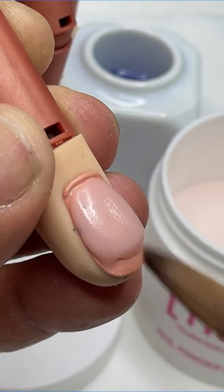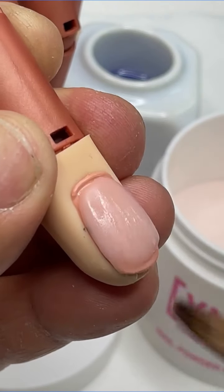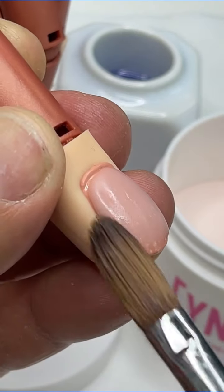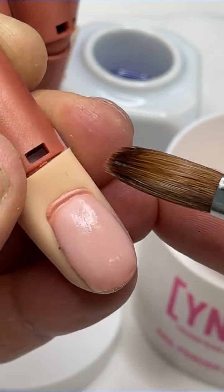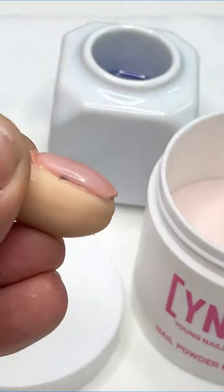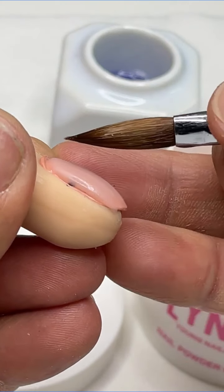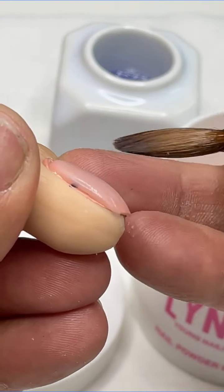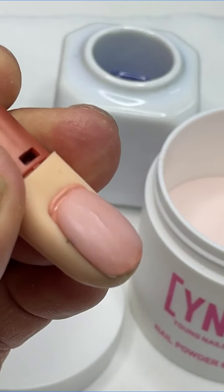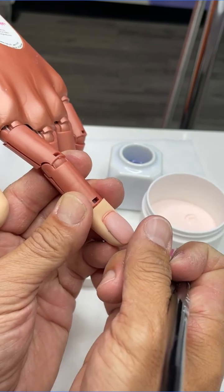And as the product starts to dry, everything is really going to level into perfection. You're going to notice that I'm actually able to get a really, really great overlay by just brushing this through. But you'll notice that the perimeter of the nail from that black dot to this black dot is going to be completely sealed. So when you're looking at it from the side profile, it naturally tucks down. It naturally flows down into those areas without creating a ledge. That is how you're going to apply product. And again, it's just this section I'm really talking about.